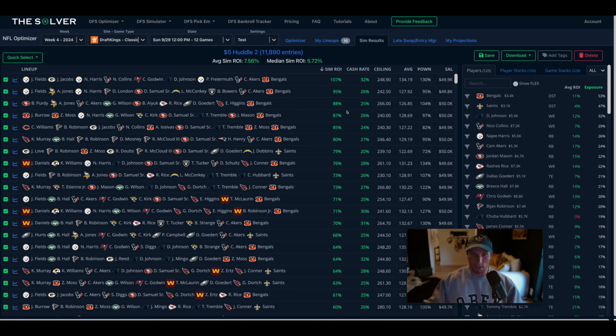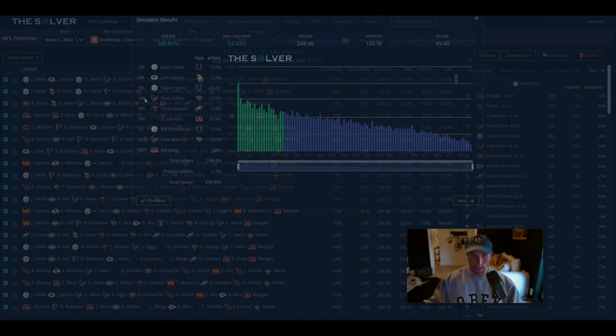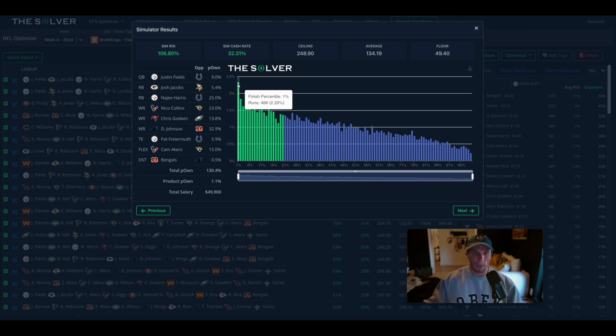So if I sort by sim ROI here, you may get a lineup that finishes right above that 2% mark. I think this is something that's great, something that you should be aiming for. Keep in mind, I have no rules on any of these lineups. I just had it build, I think, based off a blend of projected mean and ceiling. I can't remember exactly what I did, but that's not overly important.